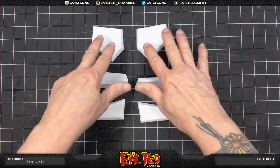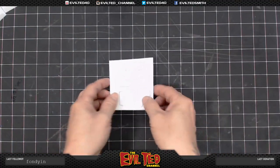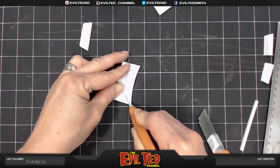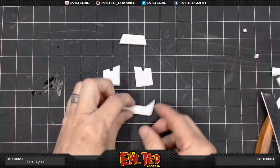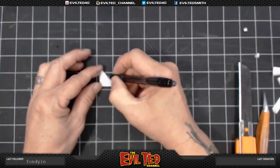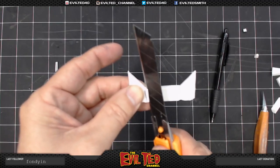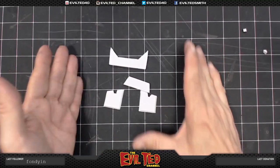Now our 10-millimeter detail pieces are all cut and beveled. We're going to move on to our four-millimeter detail pieces. This is for the chin. We're going to cut these guys out. Our three-millimeter parts are shaping up. On the chin piece, we need to cut a little bit of a trench on the back, and I take a knife and cut it at a little bit of an angle. Now our four-millimeter detail parts are done.